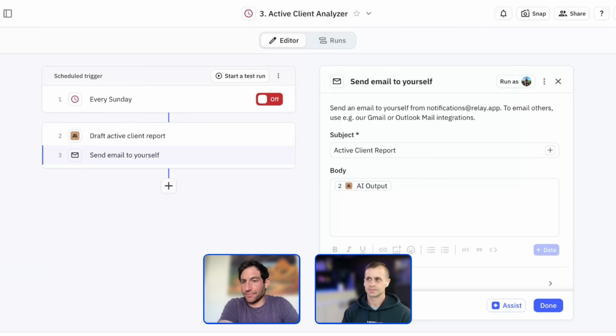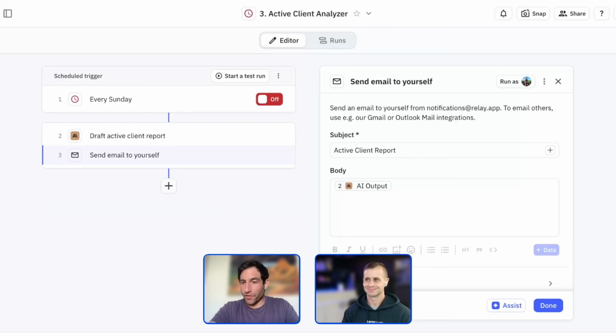Every task has a flow chart. A flow chart of we're going to do this, then we're going to do this, then we might do that, or we might do that, or then we'll do this a number of times. So every task is a flow chart. In a workflow, the flow chart is pre-specified upfront by me, the human, the workflow creator. In an agent, the agent is given a goal and a set of tools, and it creates the flow chart. So to create this as an agent, we would have created a single step that says, draft a client report and send it out over email.